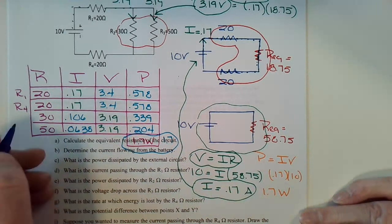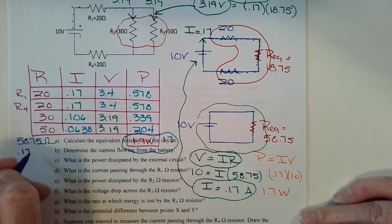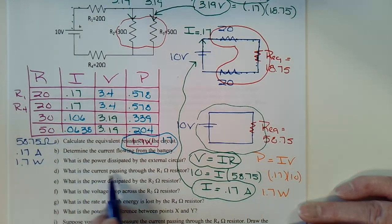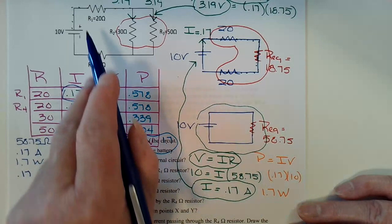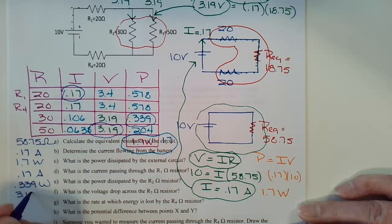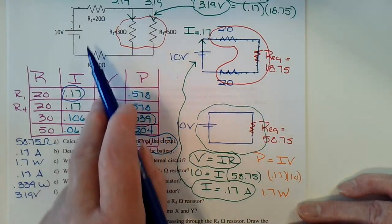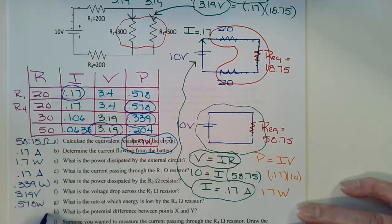So calculate the equivalent resistance. We did. So that's going to be 58.75 ohms. Current coming from the battery was 0.17 amps. The power spent by the external circuit would be 1.7 watts. The current passing through R1 is 0.17 amps. The power by R2, the power of the 30, is 0.339 watts. The voltage drop across R3, so the voltage drop of the 50, is 3.19 volts. The rate at which energy is lost, which again we talked about is another word for power. So the power of R4, the power of this 20 right there, 0.578 watts. We're going to cross off this question.